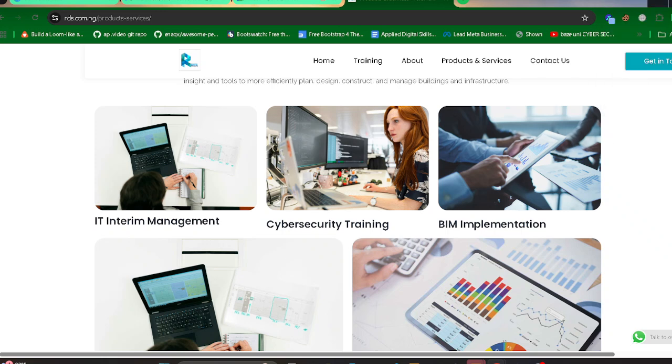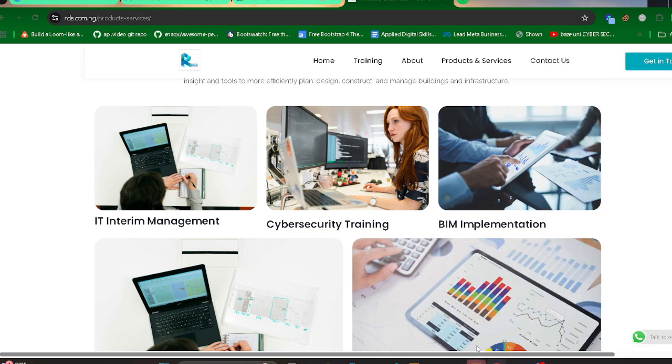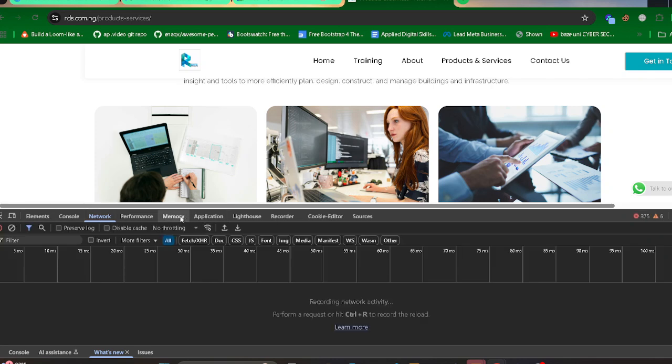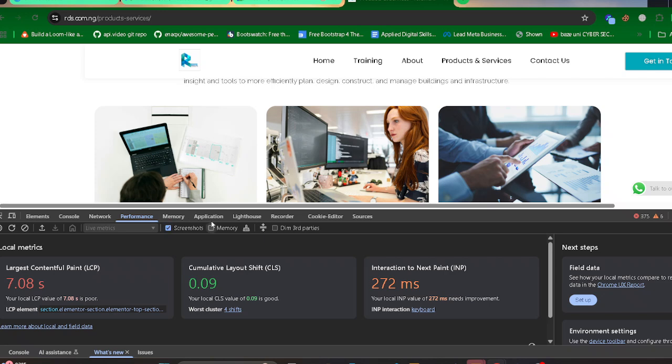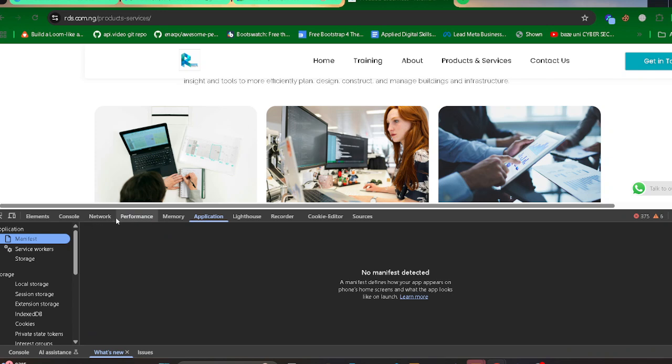For instance, let's say we want to test this website to see if it can adjust to screen size.